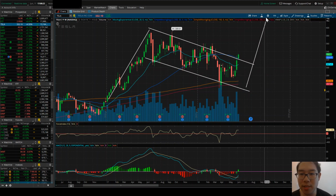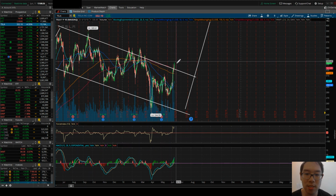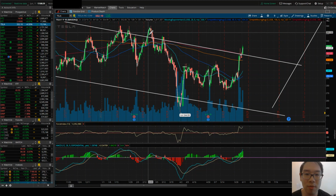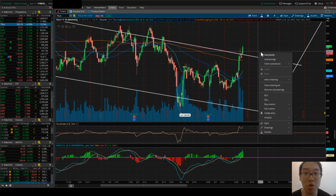Another thing to note is, I'll show you guys the 1-year chart. Okay, here we are. This is the candle that we formed today. Very positive sign if we were on a breakout trajectory. However, taking a look at this, right? Look at this right here. Look at past patterns. 1 candle above the resistance, 2 candles above the resistance, and then a massive downtrend. Only 1 candle above the resistance, right? So, is this definitive of a breakout? Certainly not.